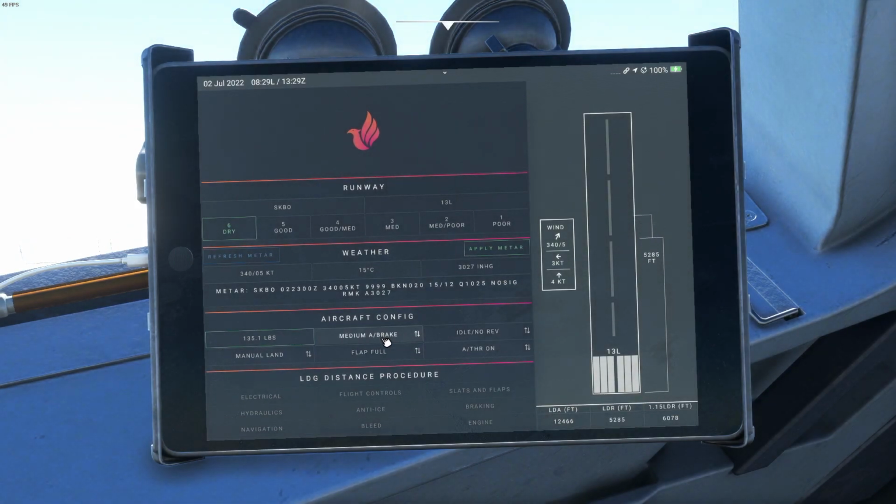Looks like we're going to do medium auto brakes, which should be able to slide. I mean, we could do... We have plenty of room to do low auto brakes. No reversers, full flaps, auto throttle will be on, and we'll do a manual landing. So everything looks good here. It's just giving our information. We're going to need 7,533 feet, and we have, I believe, 12,466 is what we have. So everything looks good there.